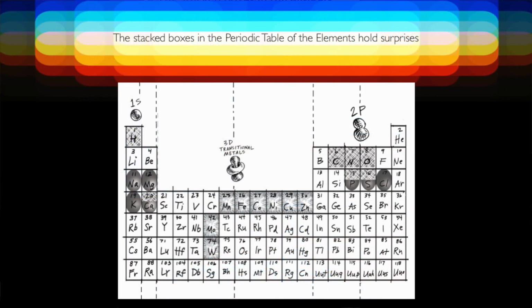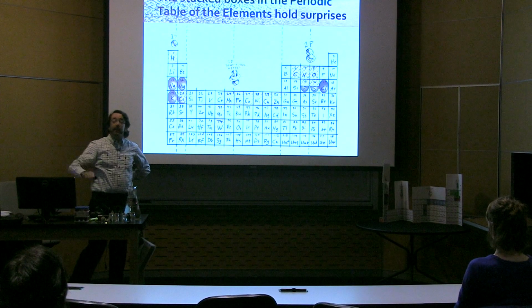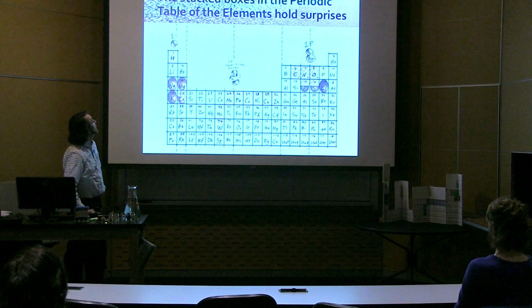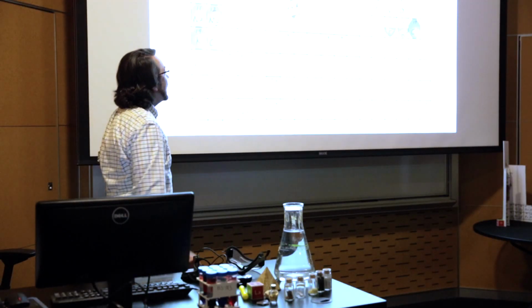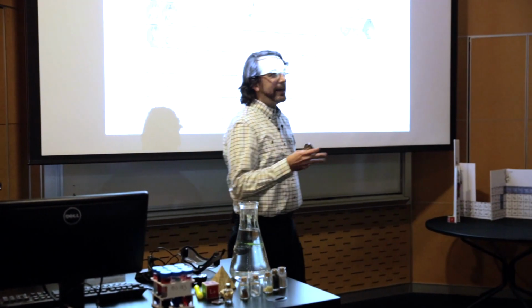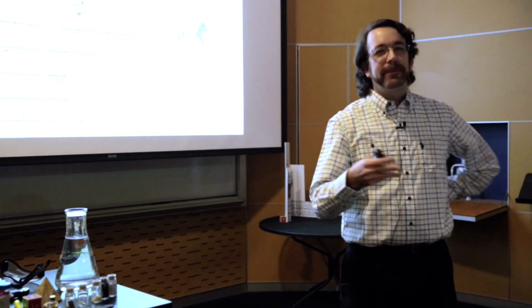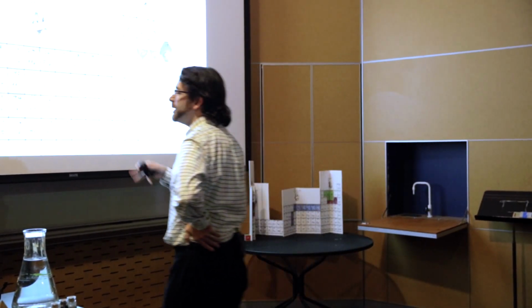And so you all have seen this, in different forms and different places. We used to have one up there on the wall before it was taken down. Now we can show it on the screens whenever we want. But the thing about the periodic table is it has all these stacked boxes. It's nice and orderly, but why is it shaped like a castle? Why does it have these elements in this order, and what does it really mean?